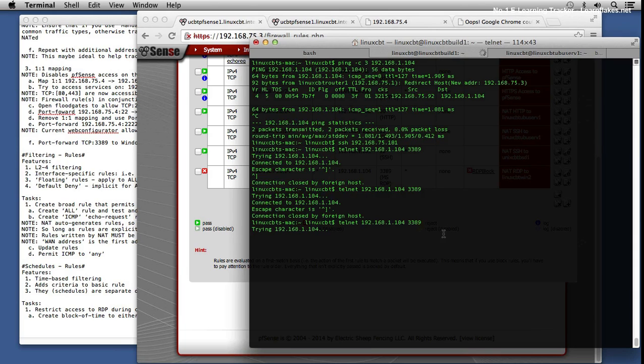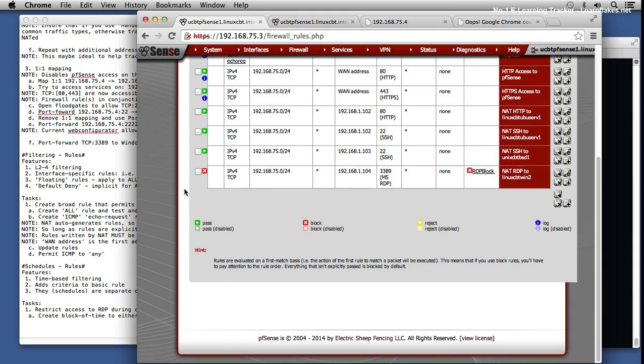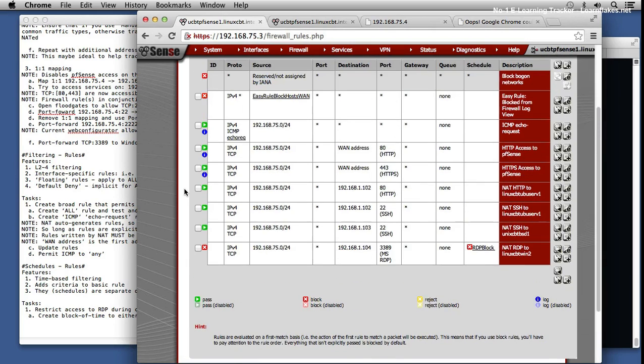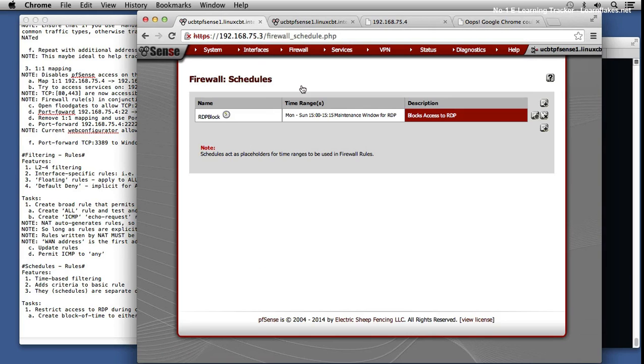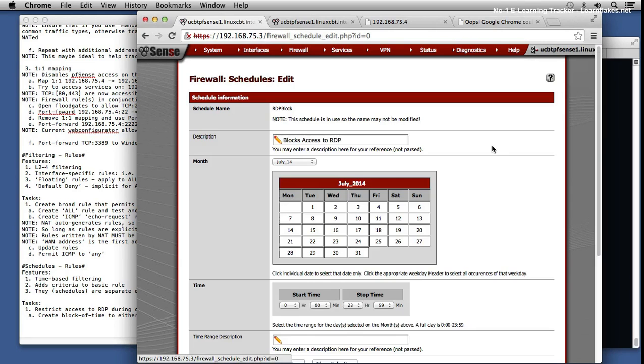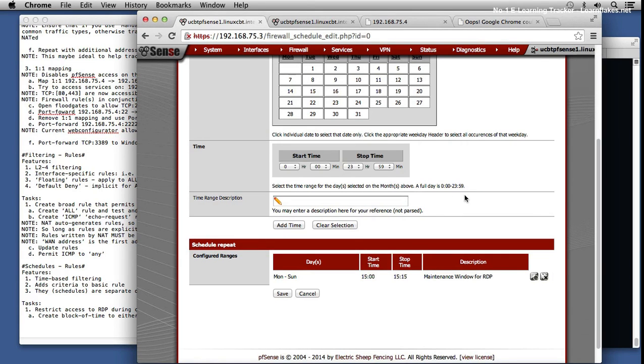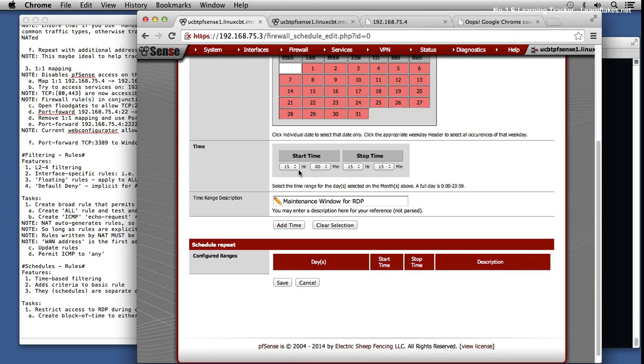Now how do we know this is working? If we adjust the schedule itself, we should be able to confirm whether or not it's working. So let's go back to firewall, modify the schedule for RDP block, and shift the time from maybe 1515 to something else. Now notice, this is actually set to all the time schedules. This is a problem. Let's set this to 15. Actually, that's the default, that is. So we navigate to this and edit this. This is what we want, 1515.